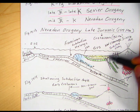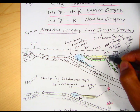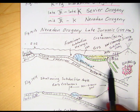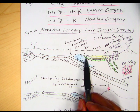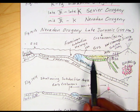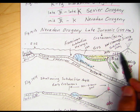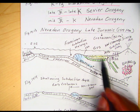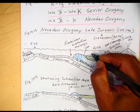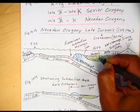I want to point out the Melones Fault Zone — that's the old foothill subduction right in here, with those old oceanic plates that were accreted during that time. Because we had that accretionary event, we trapped some ocean lithosphere under the Central Valley, and that's called the Coast Range Ophiolite. Then we make a basin here called the Forearc Basin, collecting sediment primarily eroding off the Sierra Nevada — that's the Great Valley Sequence, or the Central Valley of California. We have a series of Mesozoic rocks and into the Cenozoic filling this basin, with up to 30,000 feet of sediment. It's a very thick basin.